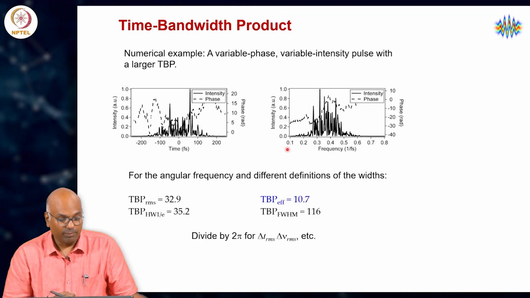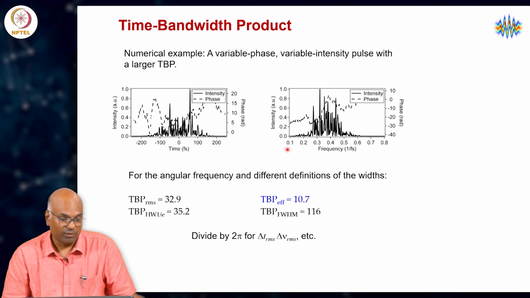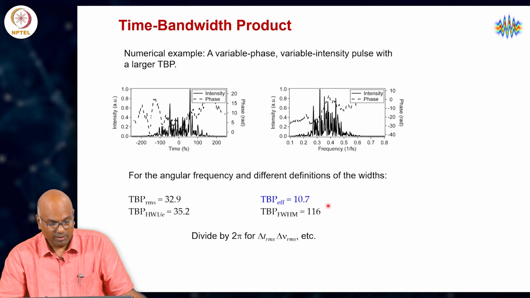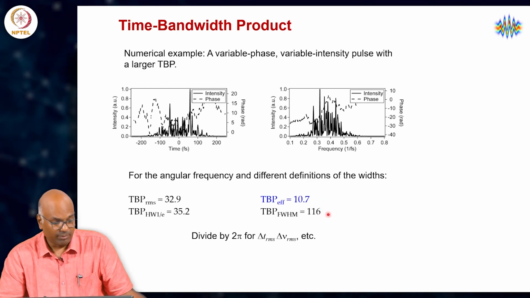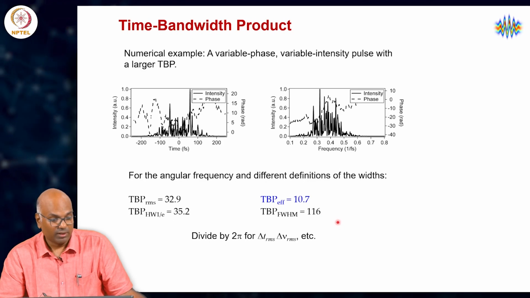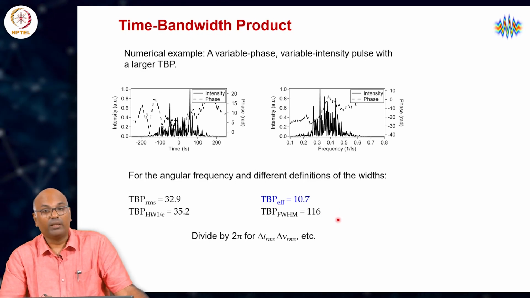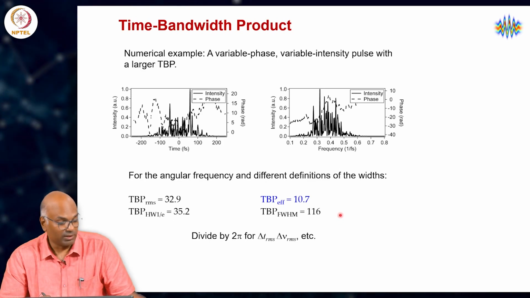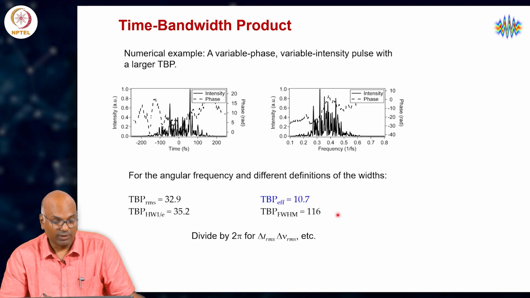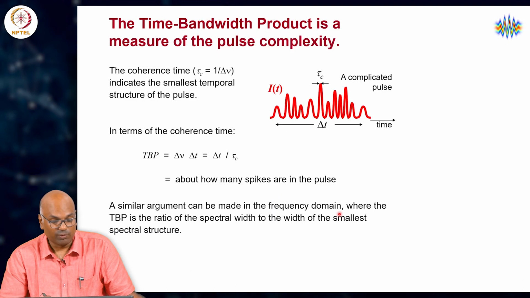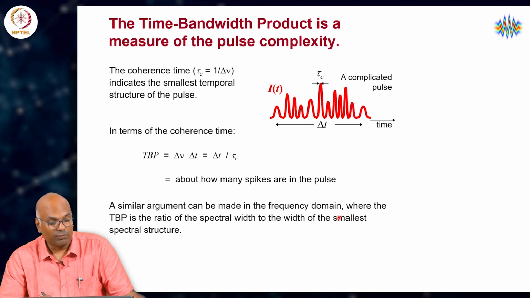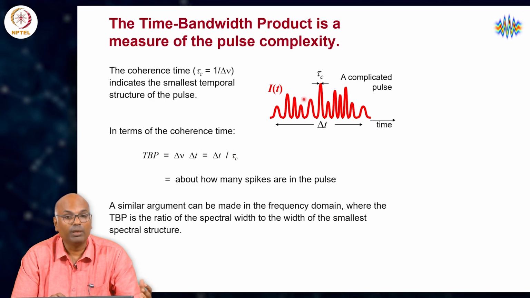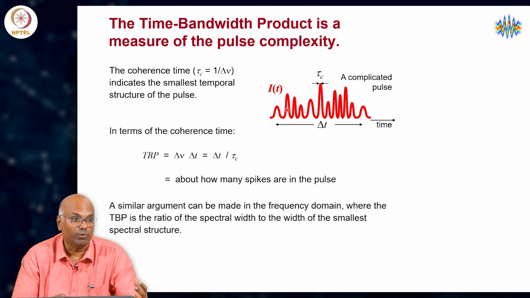So, for other pulses, however noisy, lousy, whatever we may want to call such spiky pulses, the time bandwidth product would effectively be larger, and the point is made that the best TBP, best being least in this case, is for pulses which have a very neat profile and very neat phase profile. So, for these spiky pulses, we can always ask the question, what do you even mean by the width? There are so many spikes involved. Which spike do you prefer?